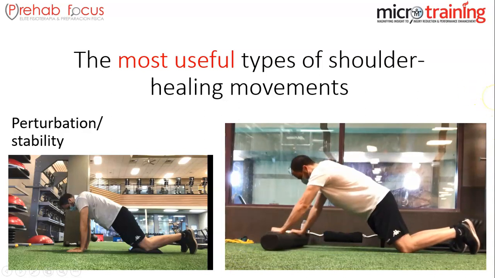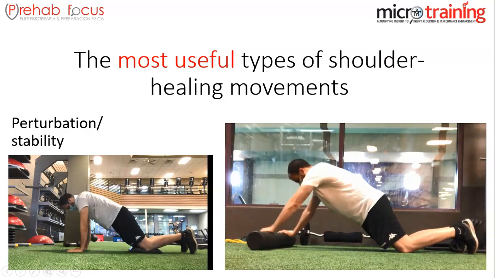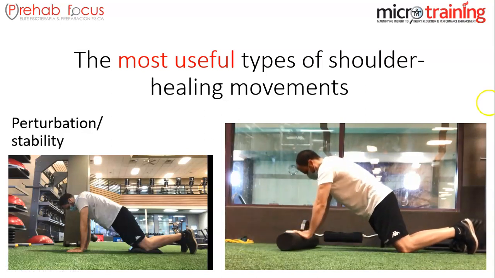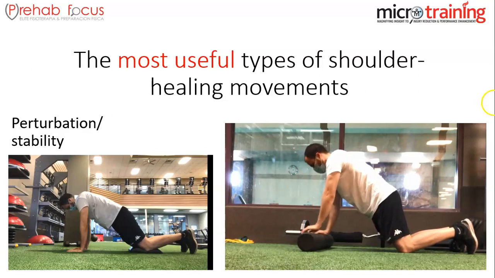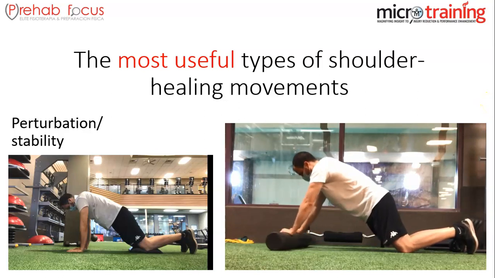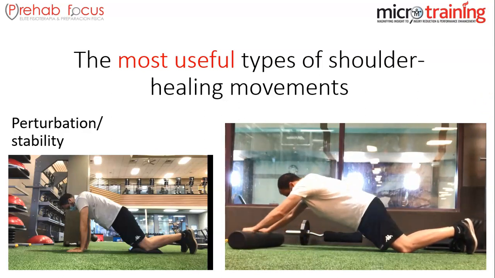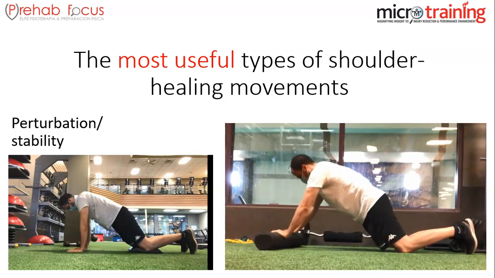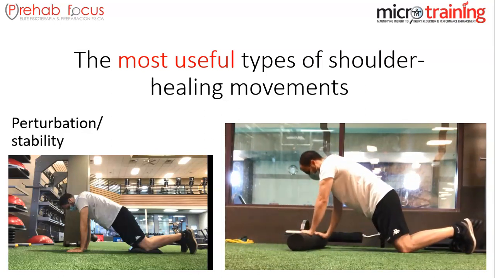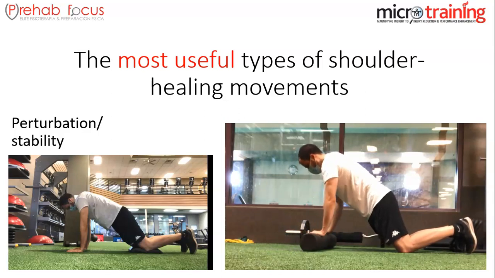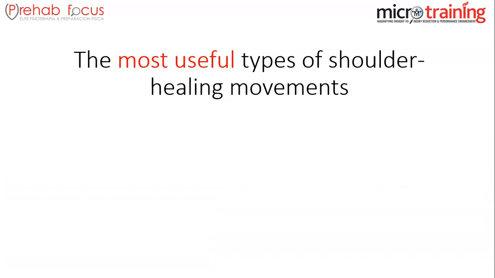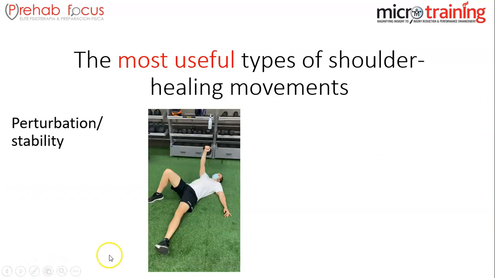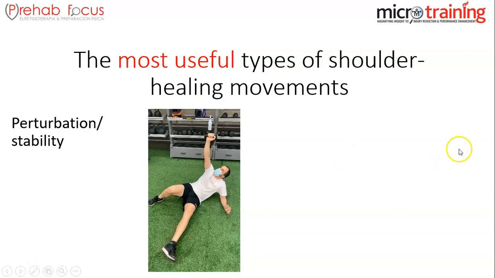And over here we have the next progression. This one particularly looks easy, but it's not at all. If you never tried, give it a try, it's not easy to move and control the roller all the way overhead or almost overhead and back to the starting position. Your muscles, especially rotator cuff muscles, are working hard to stabilize the movement and not fall forward on your nose. And perturbation stability, next level.